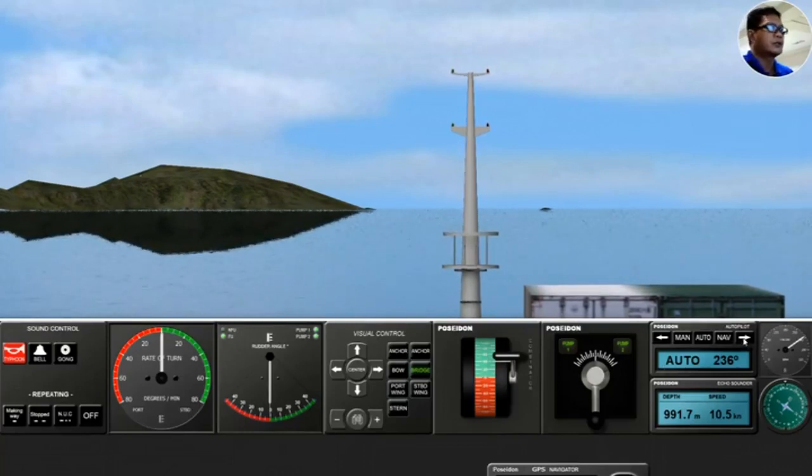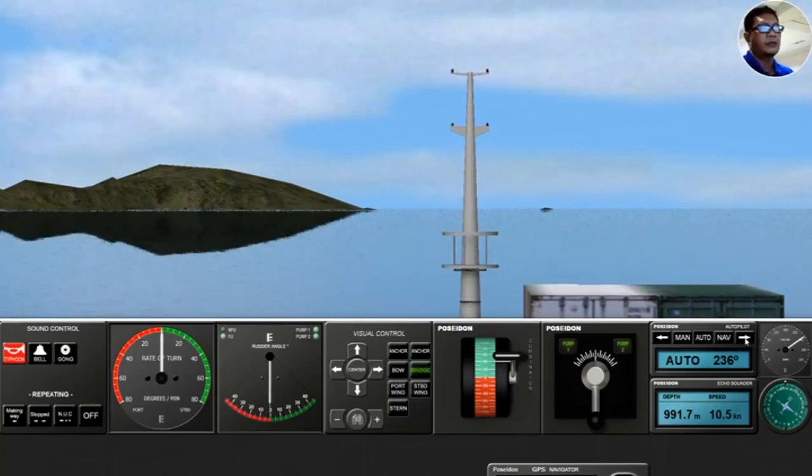What we know is that when we alter our course to starboard, the rudder also swings to starboard and the bow will also swing to starboard. So what will happen to the Doppler over there? For now it is midship, directly forward.